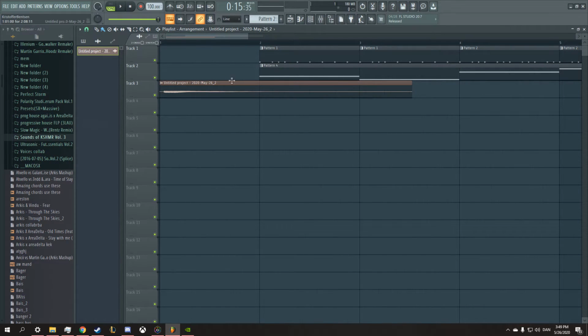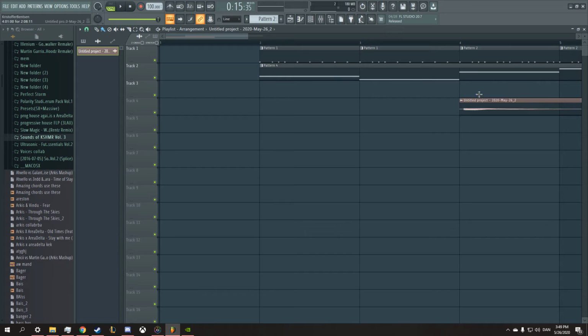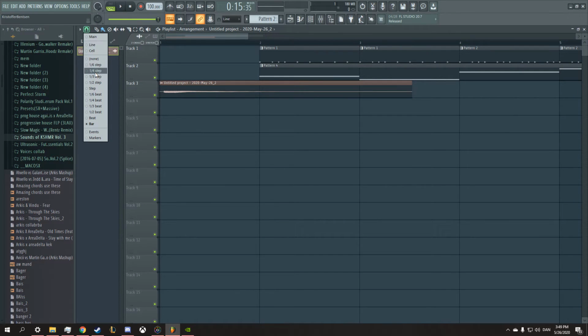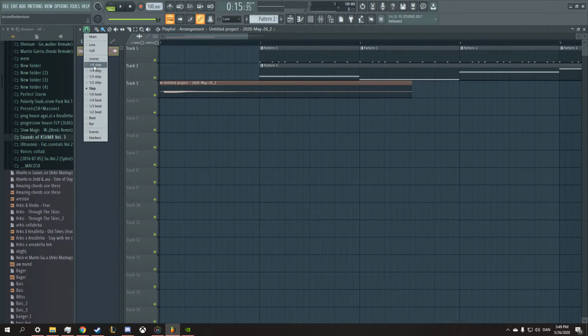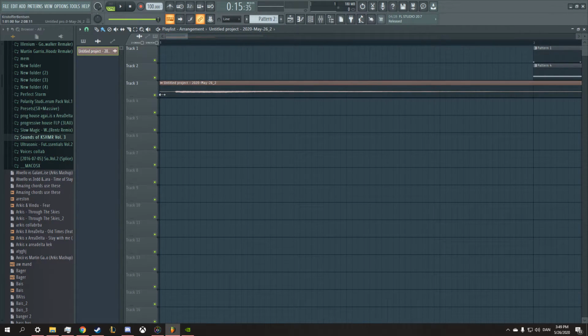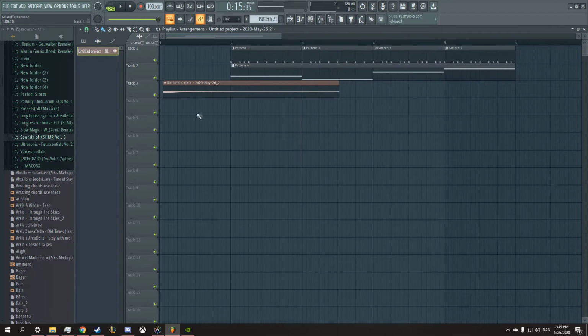Now let's put it to a bar. Now we'll move a bar at a time. Not very good for being specific, but personally I use step, which is pretty much perfect for everything that I need. But not in this case. We would need to go to 1/4, and we're going to cut this till it gets to there, because we're going to create this. So it's kind of like an uplifter that builds into the song, and then the song starts.